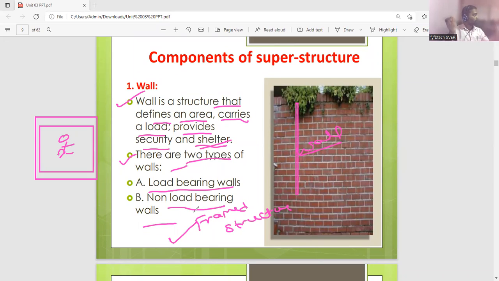In a non load bearing wall, there are beams and columns. The slab load comes to the beams, and the beams transfer it to the columns. The column will directly go to the foundation. So the column load does not come to the wall, hence it is called non load bearing wall. The wall will not carry any external load, it will carry only self load, self weight. Then that self weight is transferred to the adjacent beams. Okay, is it clear everyone? Yes, sir.